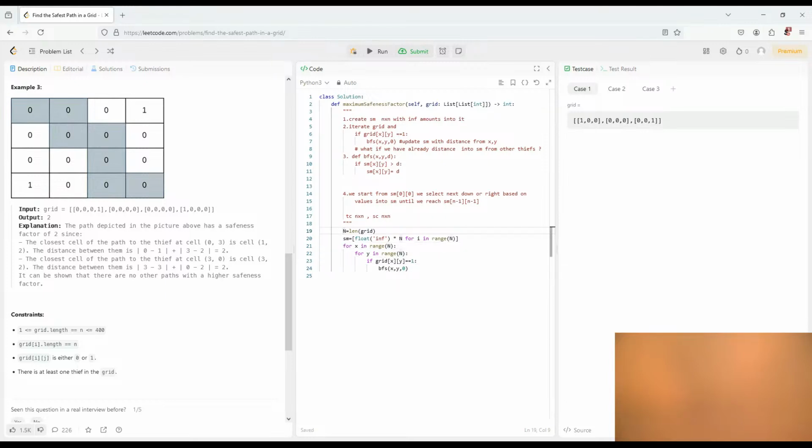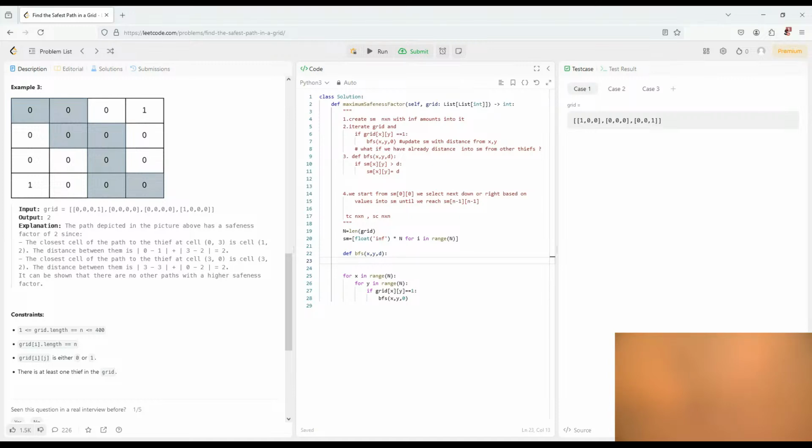We must define the function with x, y and distance. We start from x, y, then call for the next cell.